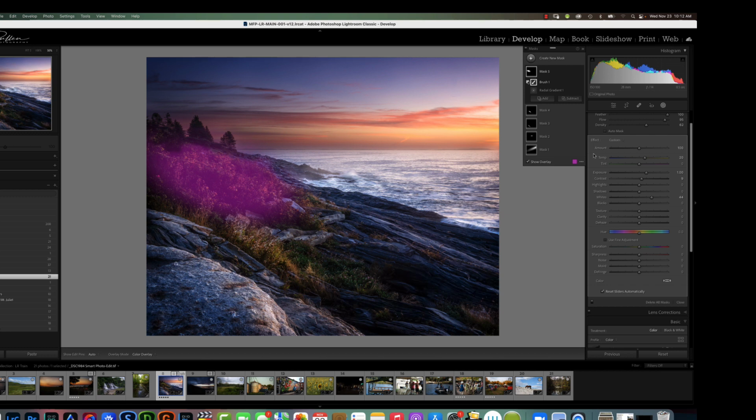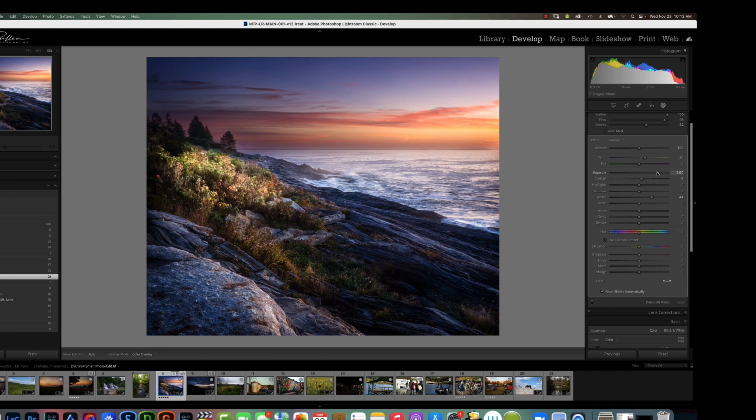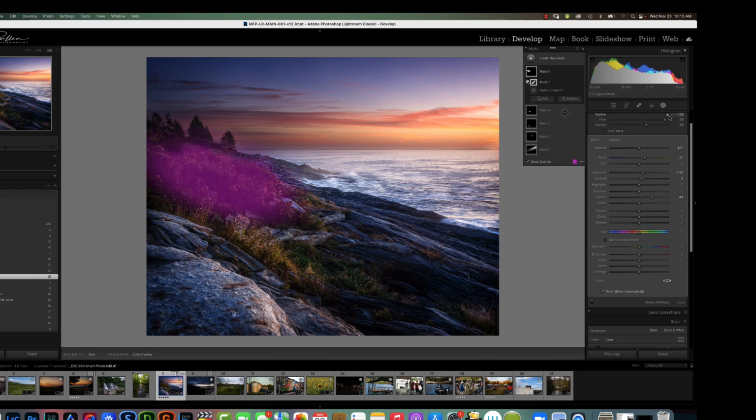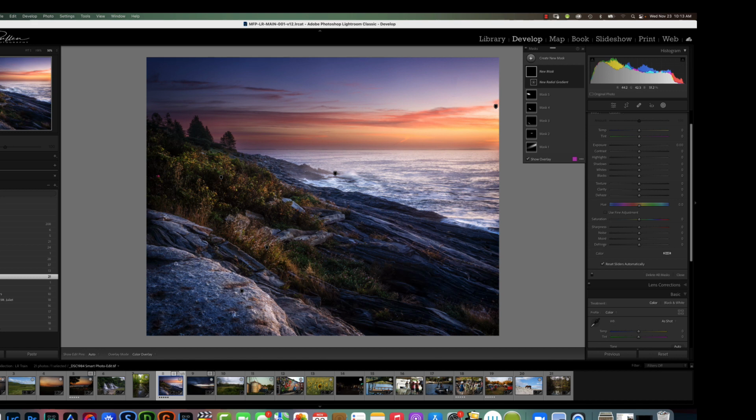So let's look at it now. Bring up the exposure and see we don't have any glow. It was kind of overriding and showing up in this area. So now that doesn't show up anymore. So now we have a more directed light like this.